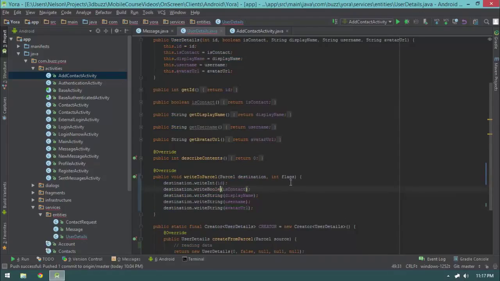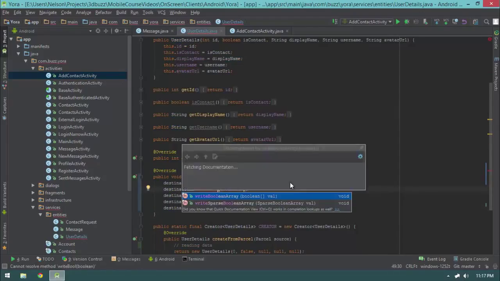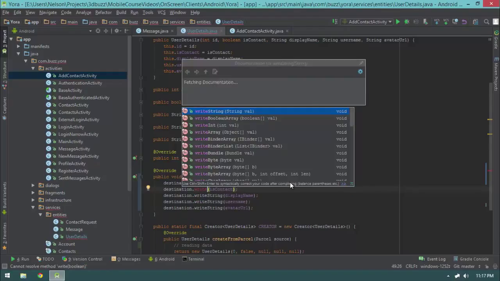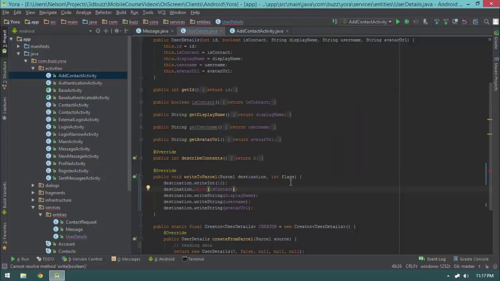It's not writeBoolean, it's probably writeBool, isn't it? Oh, come on. Oh, right. I can't believe I forgot that. Actually, I always forget this every single time, and that's why I'm going to leave it in the video, because hopefully you will learn this lesson better than I have, which is there is no writeBoolean method on the Parcel. It seems like a silly omission, doesn't it? A boolean is a fairly straightforward type that you would expect to be able to read and write, but for whatever reason you can't.